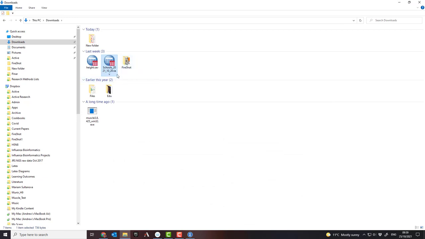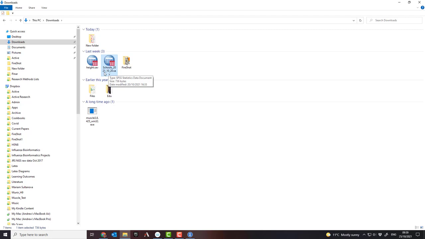When you're doing the date, you want to have the year, then the month, and then the day. This means that when you list your files, they will be in date order in a Windows system. If you put the day first, then the month, then the year, they won't come out in date order, because the 19th will come before the 2nd, because that's the way Windows organises its files.